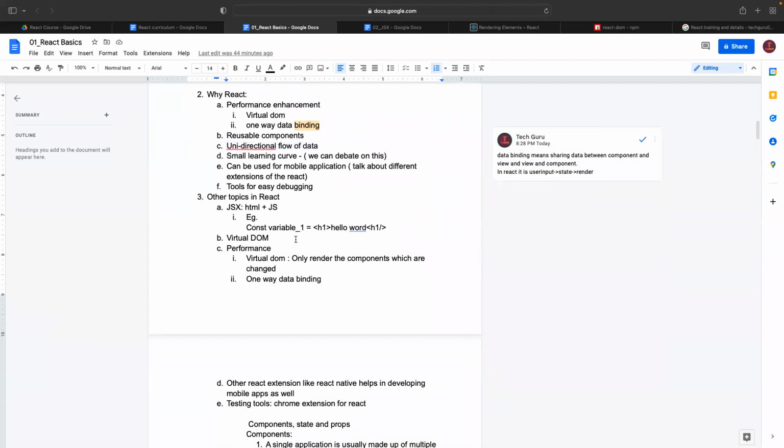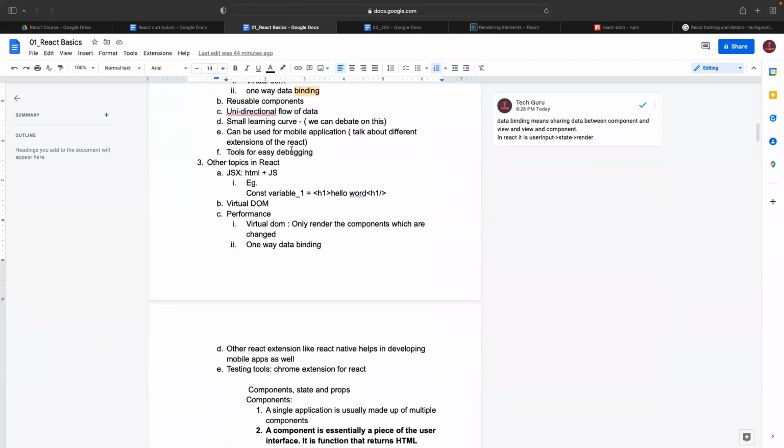Now, let's talk about tools for easy debugging. We can go to this a little bit later, but I will give you a very basic idea. When you are working on a component, it is very difficult to see what exactly is happening because you only see one main component and everything is inside it, right? So it becomes a bit difficult to see it in your inspect element where you will see HTML, CSS, or JavaScript.